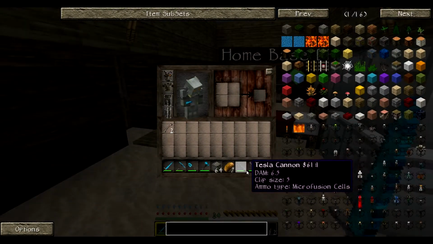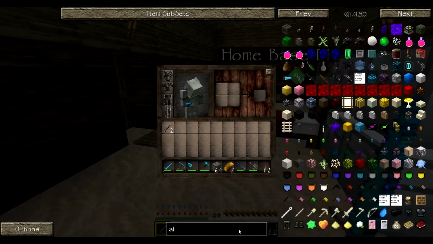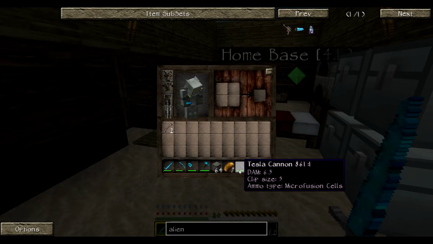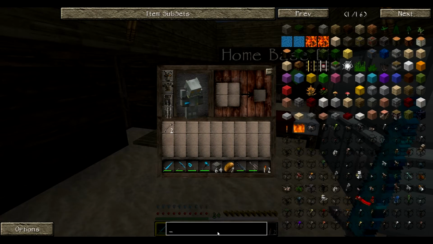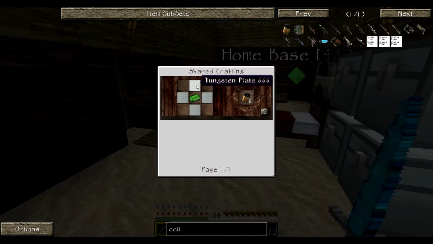They both use different kinds of alien power cells. Let's search alien power cells. That's a recipe that I'm gonna have to, microfusion cells. Microfusion. Oh, okay. So I need some tungsten plate and some uranium ingots. Tungsten ingots from tungsten rods.